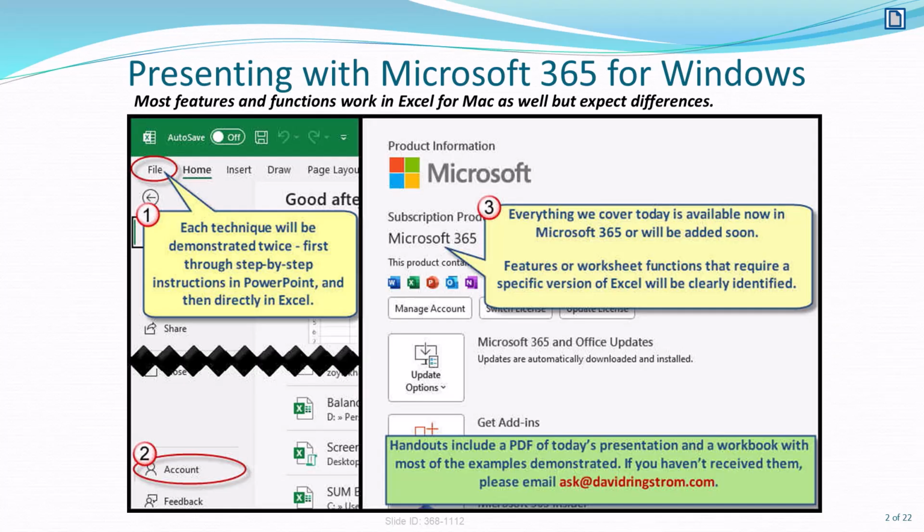If you're not clear what version of Excel you're using in Excel for Windows, you can click on the File menu. Step 2, choose Account. Step 3, on that account screen, if it says Microsoft 365, then you'll be able to use everything that we covered today. The filter feature, I think, is the main thing that could be unavailable if you're using a particularly old version of Excel. And at this point, I'm going to classify particularly old as Excel 2016 and possibly 2019.